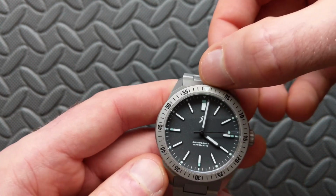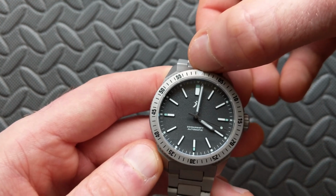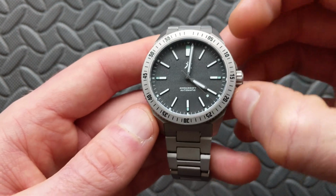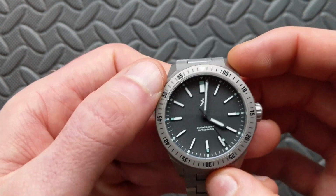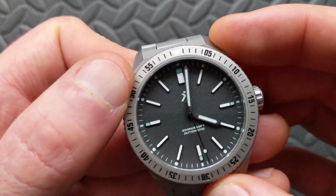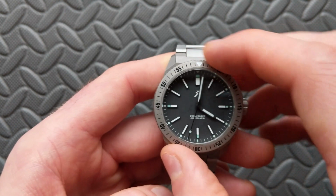Additionally, while we're talking about the bezel, in terms of lume, as we'll see in the lume footage, it only has the pip that lights up, so you have that triangle pip there. And then throughout all of these numerals, they went with, I believe, a black enamel for that. It has a nice gloss to that, very prominent, but I love the way that that integrates in, really clean appearance, great look, love the bezel.